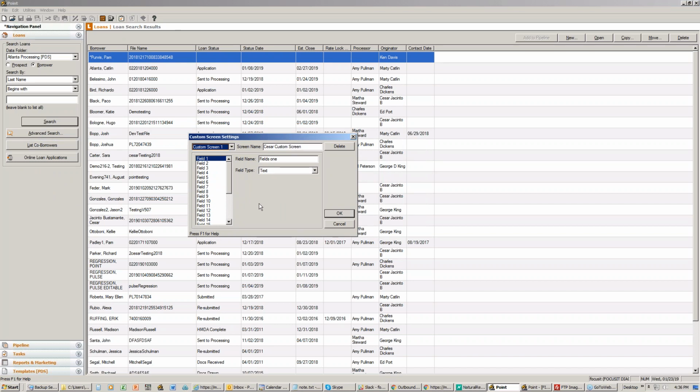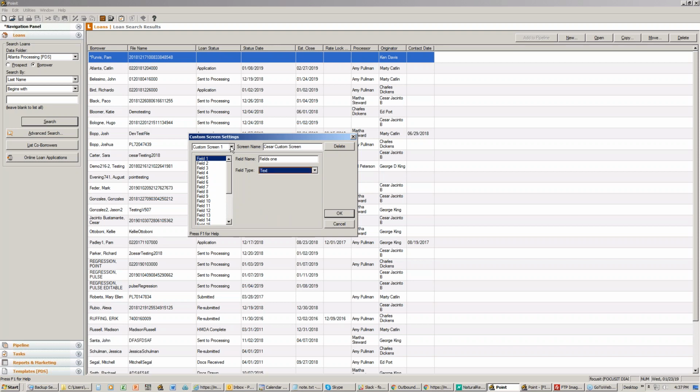Once you have them set up and available, they will be available to all existing files that are already in Point, as well as any new ones that are added. So it doesn't just apply to new files created after the custom screens are generated. You have lots of flexibility on the different types that you can assign to those fields.